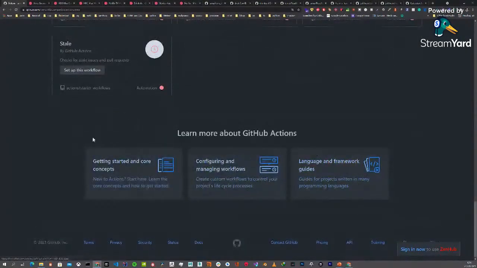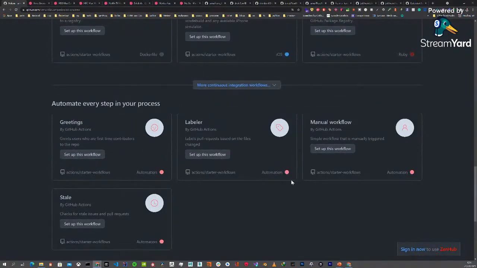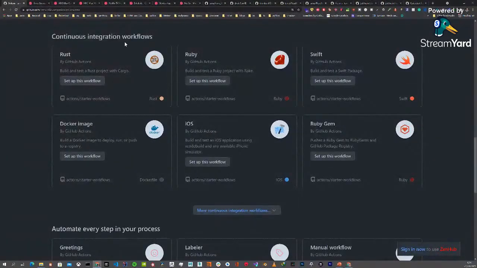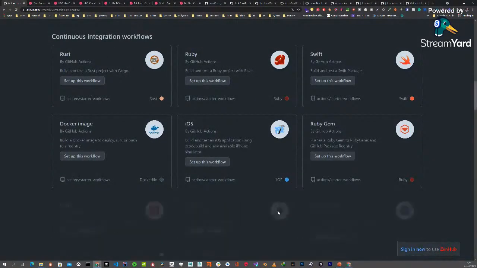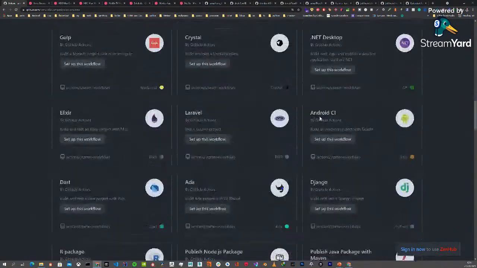Sorry, it's something I should have mentioned. You can learn about the core concepts, and how to configure and manage the workflows, and I think it's really easy to set up. You can have things like a stale issue workflow, where someone raised an issue and someone asks, how can we work on this thing? Even the Android one, you can just come in here and play around with it. There are many, and there's even an Android one here.